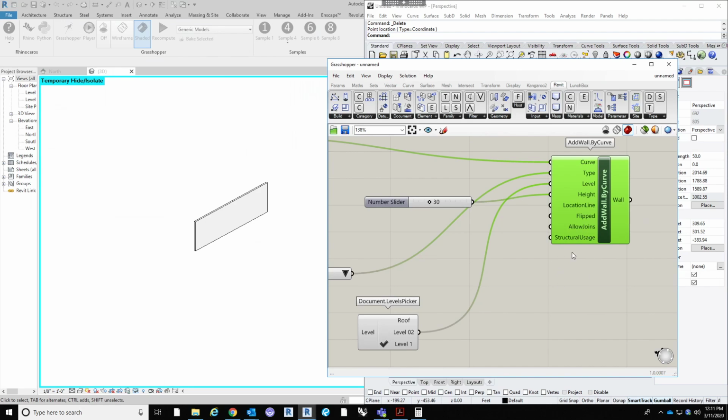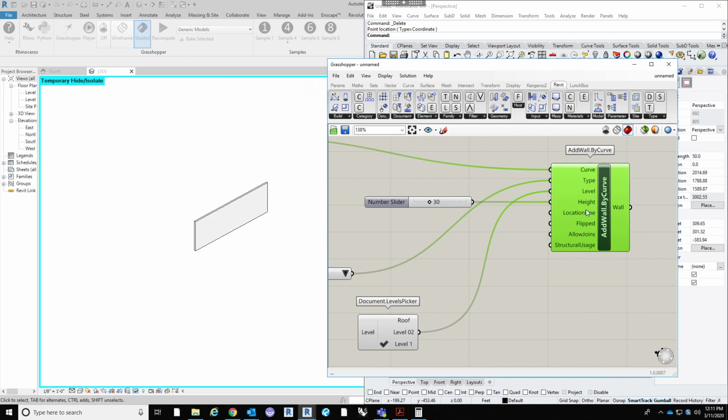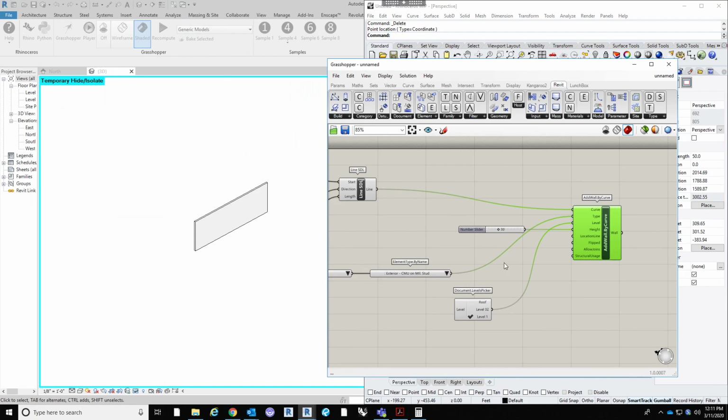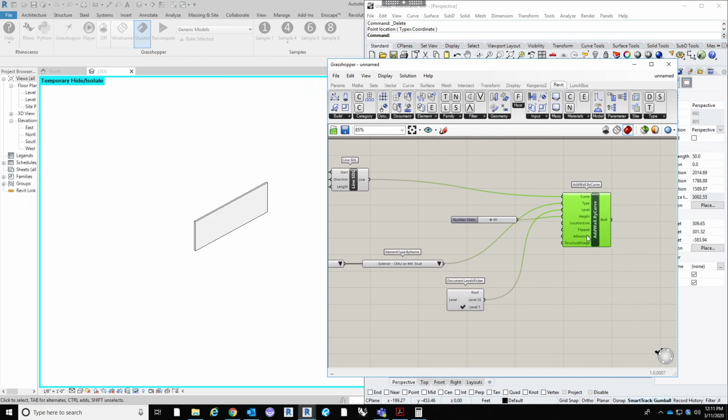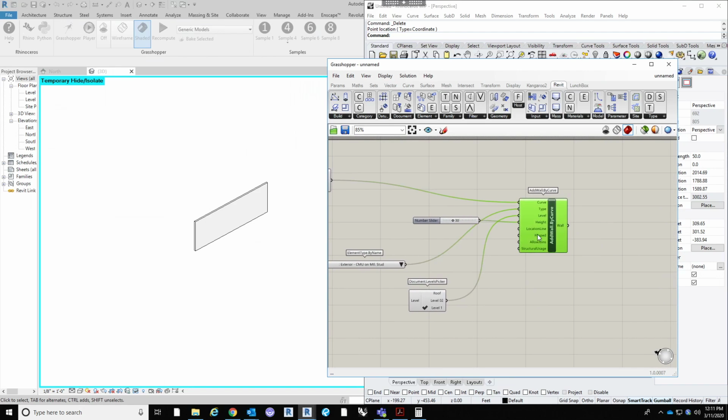I'll get into allows joins. The flip doesn't necessarily matter right now, and I can't find location line. Location line references where the placement line is. So right now I believe it's on the center, but in future iterations I'm sure they will have the actual locations plug-in for it.